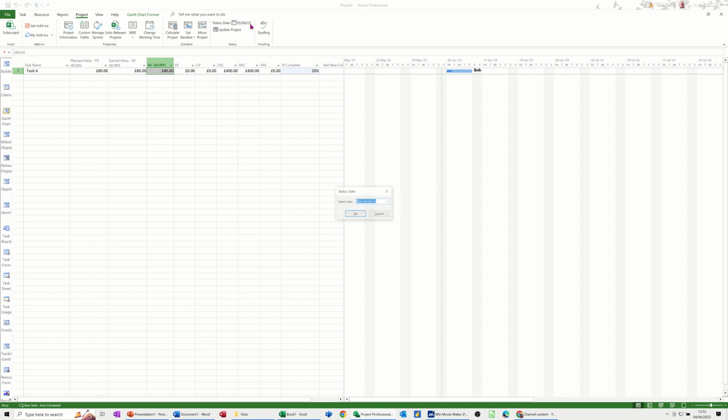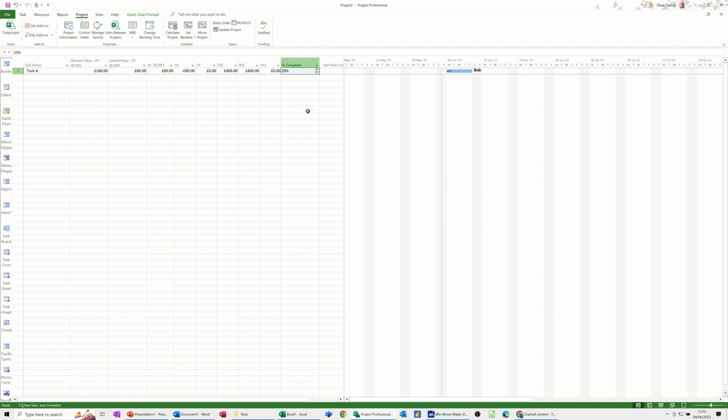If I change that status date to Tuesday 6th, okay, now I've got a schedule variance of minus 80 again. If I put that back to Monday, you can see the changeover. Just put that back to Monday the 5th. Okay, so I've spent £80. I haven't got any issues there, but if I push that forward, that now should be 40% complete, and it isn't. So I'll click OK to that. So that's saying minus 80.